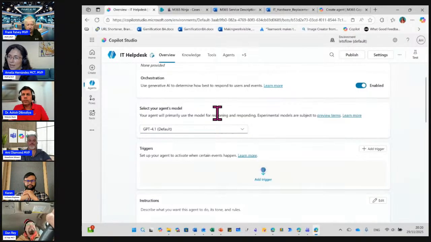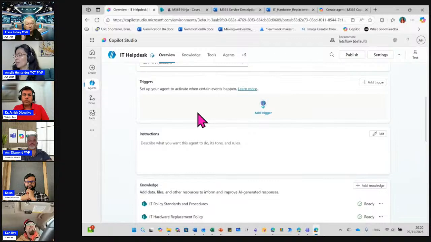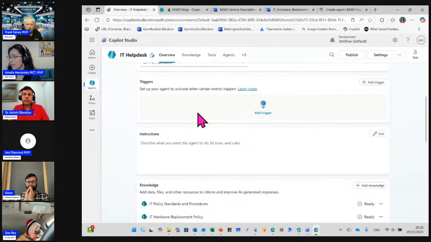In this case, I'm staying with the default one, which is GPT 4.1 at the moment. And then you have here the option to set up triggers. In this specific case, I haven't created any specific trigger yet. And here you could add your system prompt. If you realize, for this specific use case, I don't have a system prompt yet.